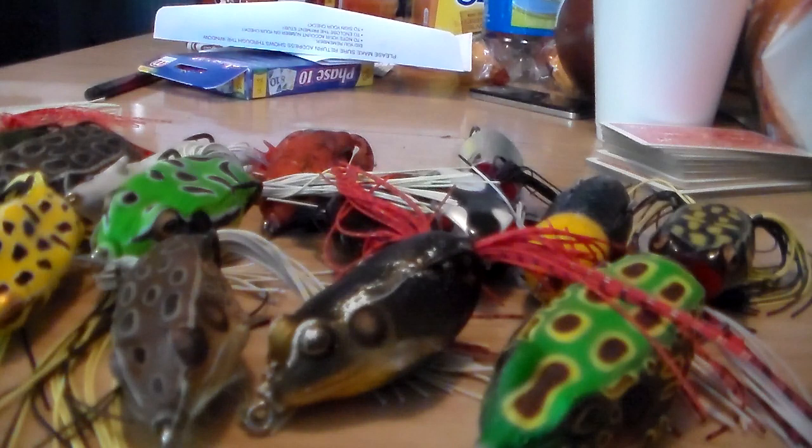I fish in New Jersey, so our standard weight for frog fishing, some will use 65, I typically use 50, sometimes I'll even use 40, just because we don't have the cover that you would down south. We don't have the really thick mats, and if you get buried, you're screwed. The thickest stuff we have up here is a lot of lily pads and a lot of reeds, but 40 to 50 pound test is fine for this area. If you want to go a little heavier, go a little heavier.